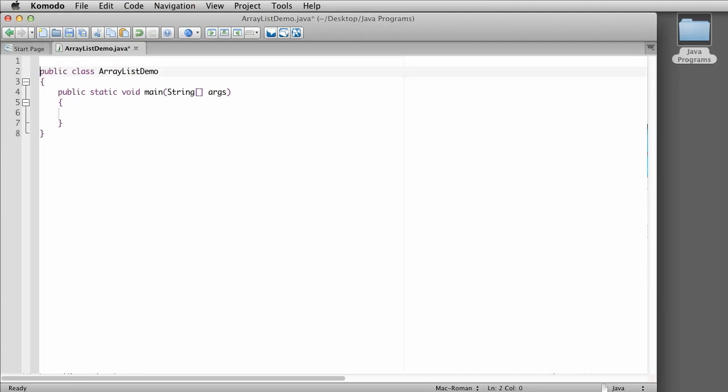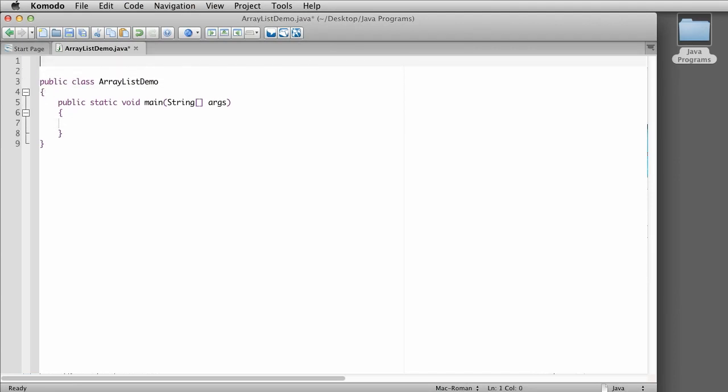So we're going to put that here above our class declaration, and we're going to import java.util for utilities, ArrayList. That's because it's not part of the core Java package. We've got to essentially give the Java compiler permission to look in the Java util ArrayList package to find the ArrayList commands that we're going to be using. So now we're going to start with creating our ArrayList.